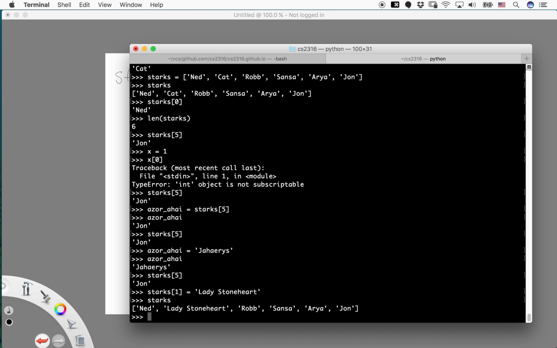Now, if I wanted to extend this list, let's put some of the wolves in there. There's a couple of ways I can do this. You can use list operations, list methods, or you can use indexing and slicing.